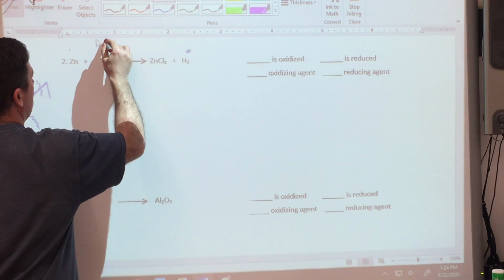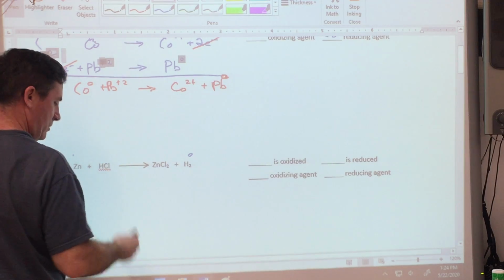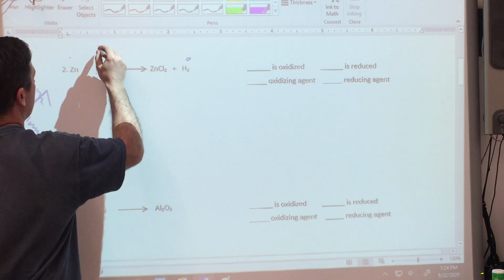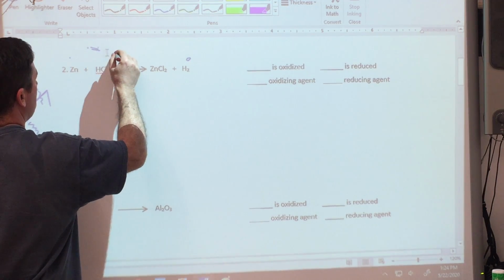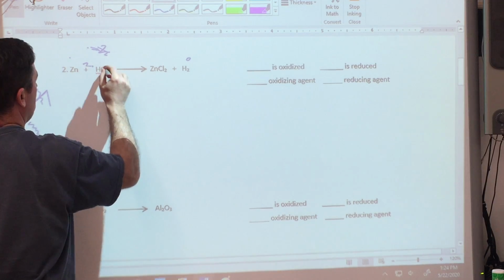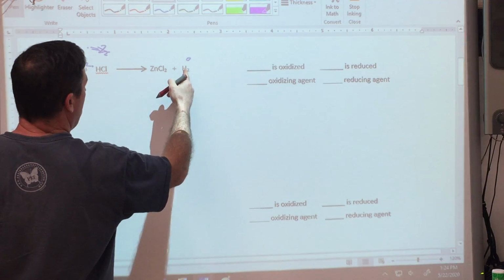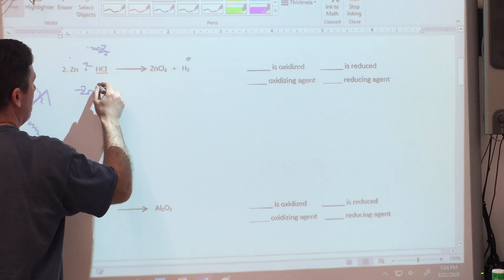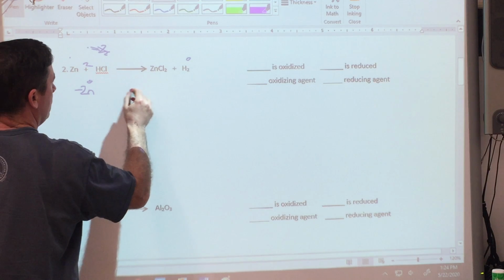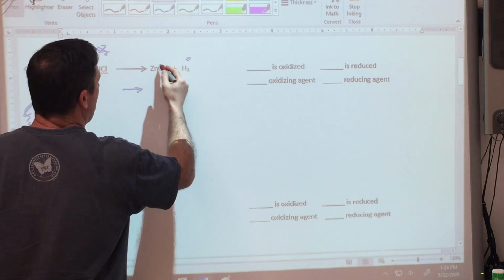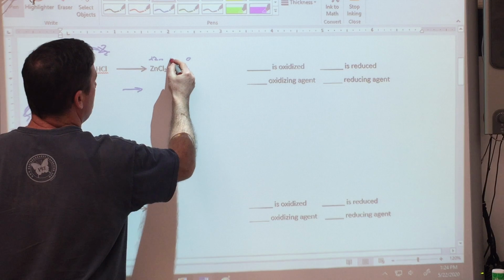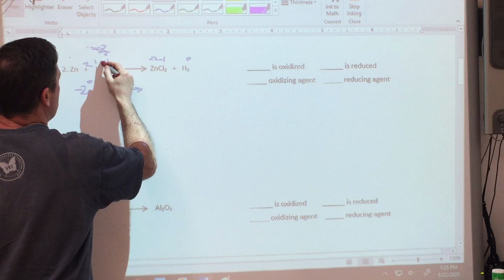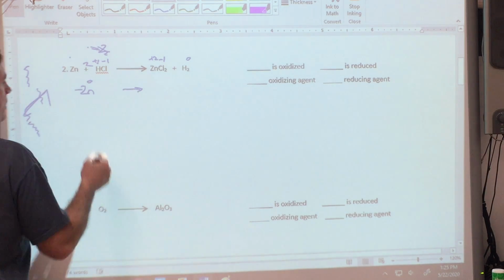Okay, zinc. Let's see where this ends up. Zinc is a 0. H2 is a 0. Hydrochloric acid. Well, actually I didn't balance it first. There's 2 chlorines here. Okay. That's a 2. And 2 there, and 2 there, 2 there, and 2 there. I think we're good. So zinc is 0. That 2 came from the zinc, so that's a positive 2. Chlorine's a negative 1 again. Chlorine's a negative 1, and hydrogen is a positive 1.